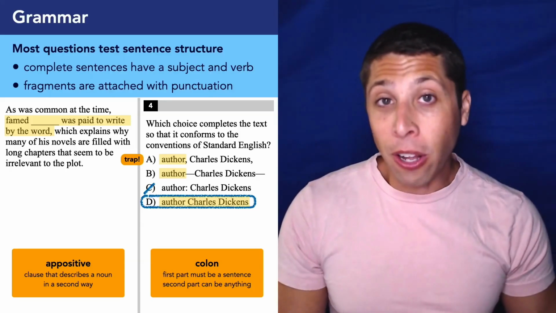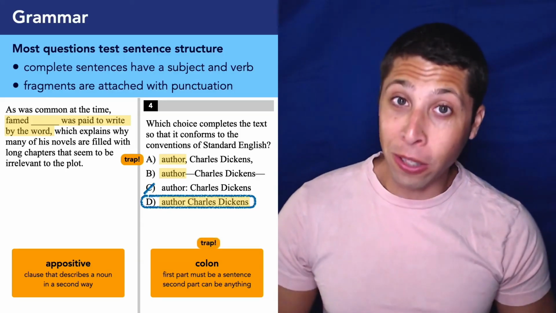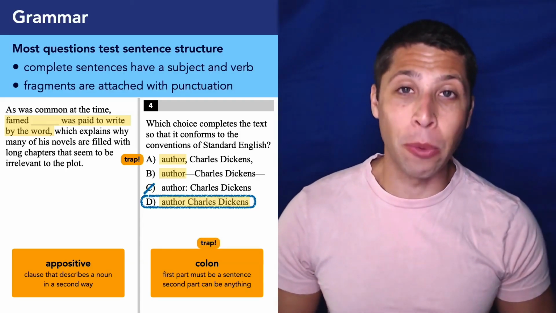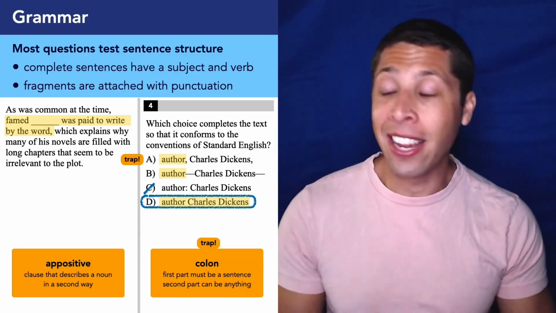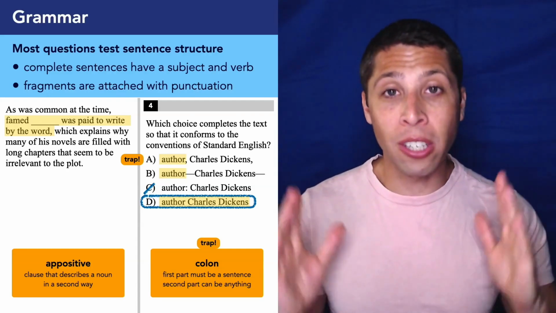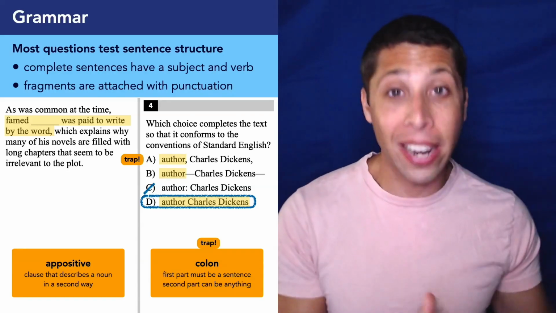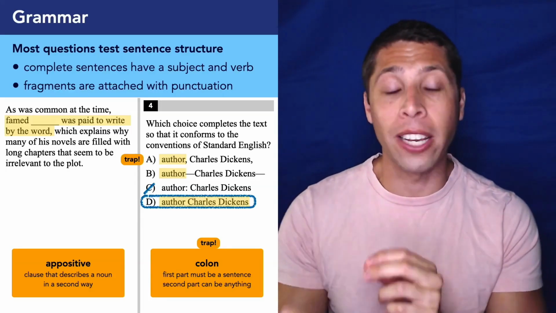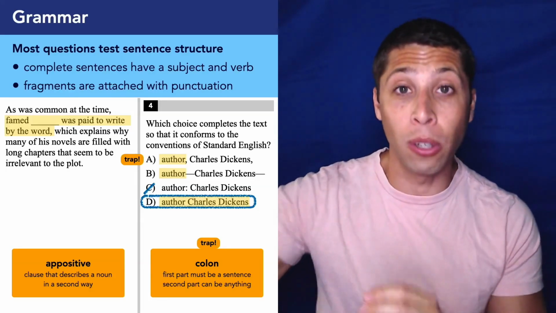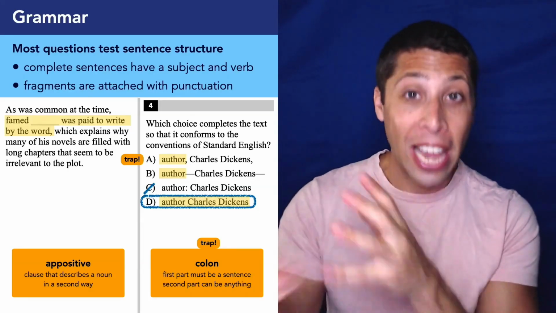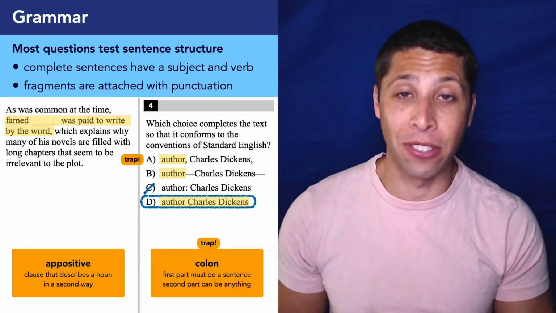I will also say that there are traps sometimes with colons that you've got to be careful of. For some reason, everyone has learned the rule that a colon is for lists. That is not really a rule. Most lists on the SAT will not have colons, and most colons on the SAT will not have lists. But it's another example of what's going on here, where they know that you know some rule, and they're giving you a situation to take advantage of your half knowledge of something.